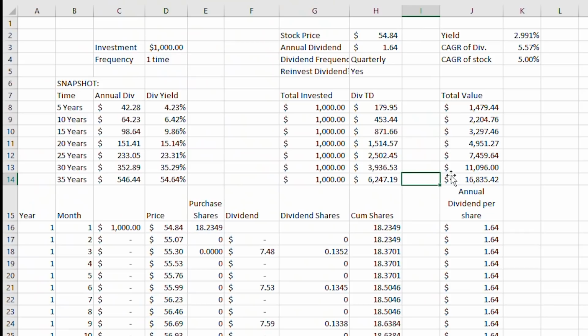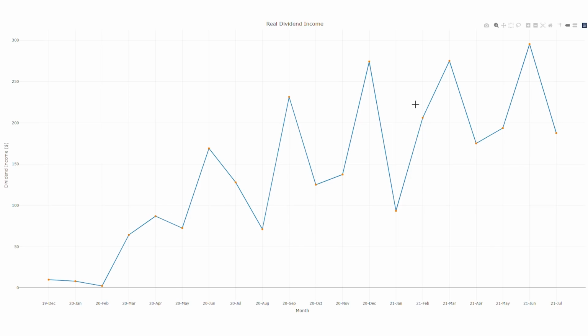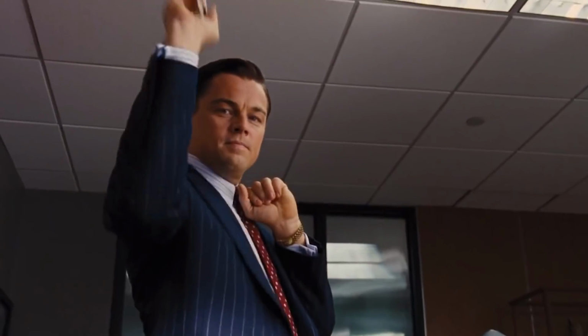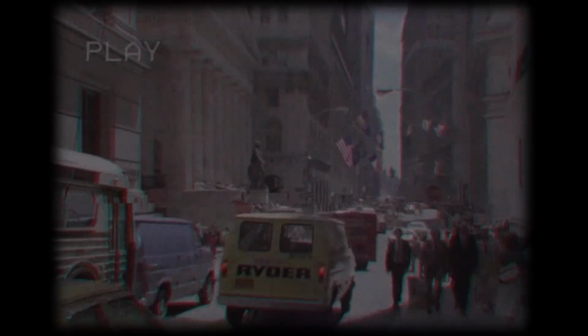Because of this, many investors create countless spreadsheets to try and track their income. I should know, with me being one. Previously, I had a complex spreadsheet and I would generate graphs to share with you in my monthly portfolio updates. Well, I'm throwing all that out. It's time to level up. Let's roll the intro.